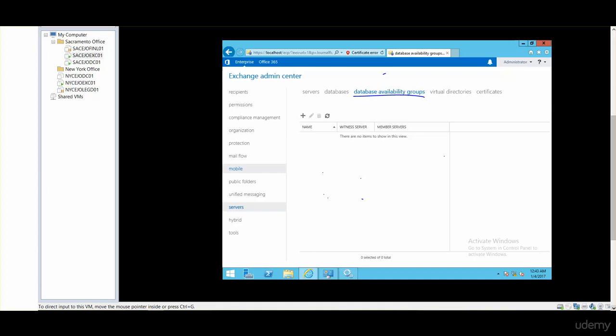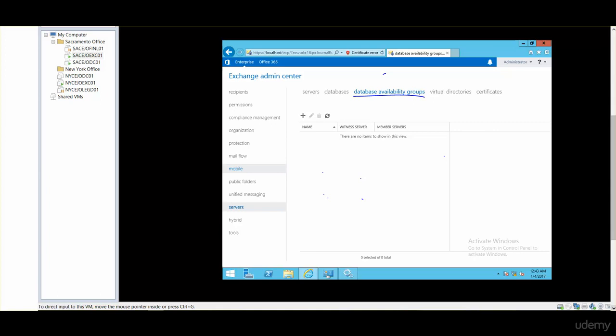So, quorum and witness server requirements. This is another thing. You must always have an odd number of voters in a cluster. If you have an even number of mailbox servers in the DAG, the DAG will use the node and file share majority quorum model, where it will use a file share witness which is created on a witness server during the DAG setup.